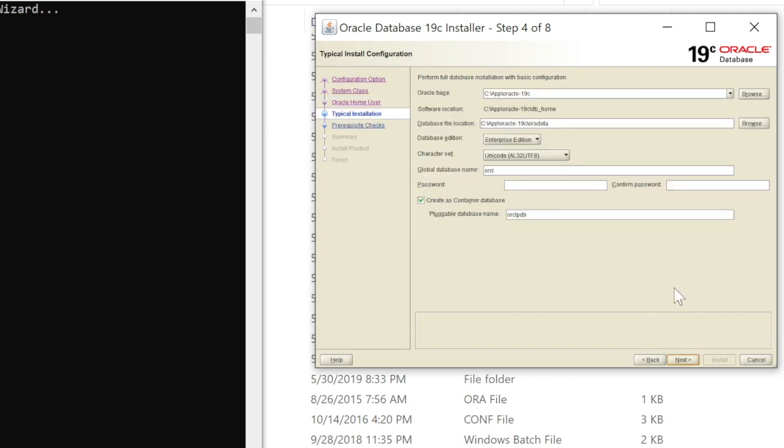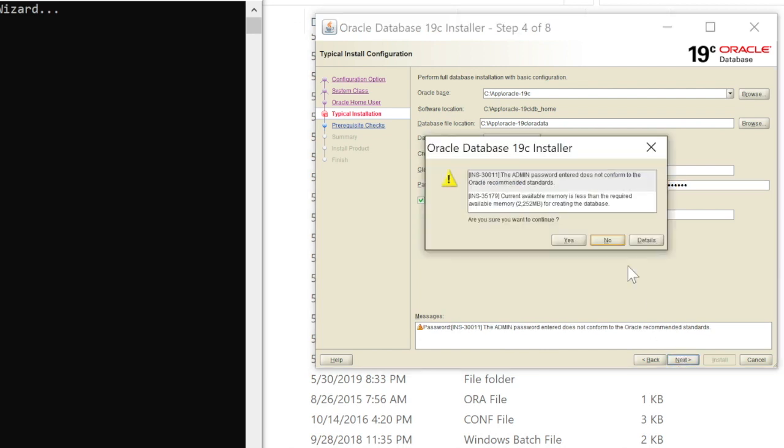Here you have noticed that the installation steps change according to our selection. This step is very important. Here you see the software location given as db_home. This is the location where we have extracted the file as the db_home folder. The default option is good here. You can make changes if you want to, but I will keep the default option. Check the global database name and the PDB database name. Provide a password for your database. This password will be used for the database connection. Click on next. This is the warning for the weak password, asking if I want to continue.